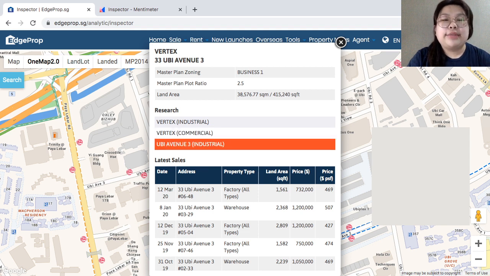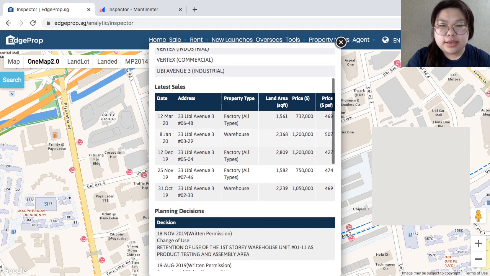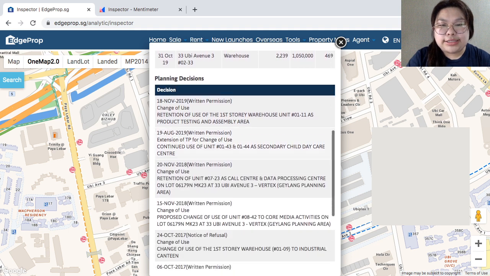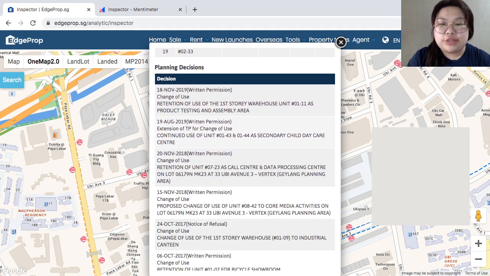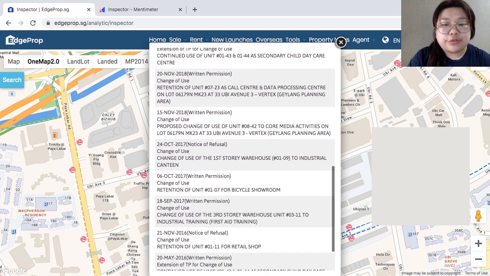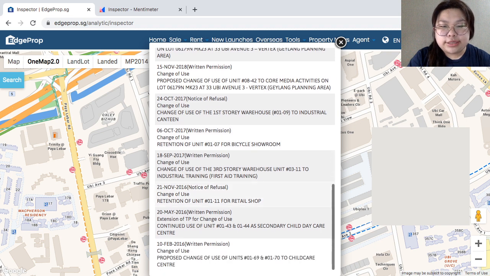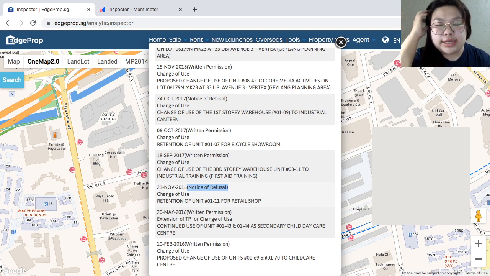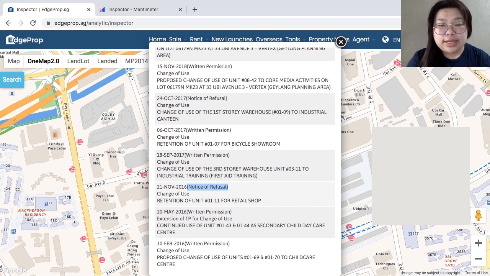And then we also have the research for the entire street. So you can see there are different kinds of report that you can generate. Under planning decisions, similar to retail just now, it will indicate the unit number and what it is used for. Most of it would be for change of use, you can see here. This one, there is also another notice of refusal. Somebody tried to use the unit for retail.